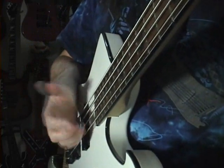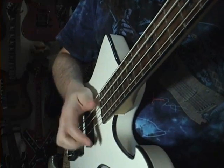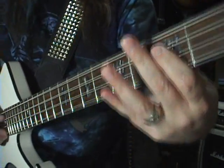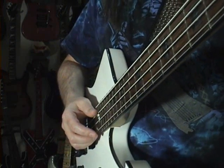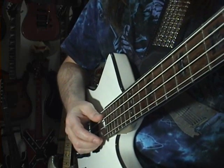So I hope you got a little bit out of this, more about the right hand than anything. The rest was just octaves, which is very basic for now. And again, this is just a very basic beginner lesson to get you into this. There are tons of these like this all over YouTube. Grab them, check them out.